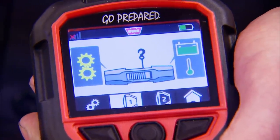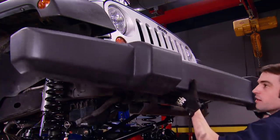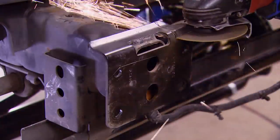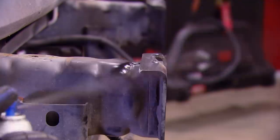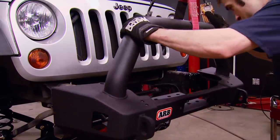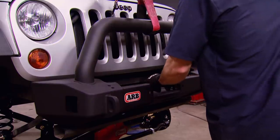It also monitors the remote battery, the vehicle's battery, and the winch motor temperature. So if we ever do get stuck, getting unstuck will be a little bit easier and more convenient. The reinforced plastic factory bumper isn't a suitable mounting location for a recovery winch, so we're going to be installing a new stubby bull bar. We just have to make a couple of small modifications to the bumper mounting bracket — this notch makes room for our big winch, and this raised lip that I'm cutting off will allow the bumper to sit like it's supposed to. A little bit of spray paint will hopefully keep corrosion at bay. Since this isn't a full-width bumper, it's actually not too heavy, and the textured black powder coat blends in with some of the other parts on the Jeep nicely.